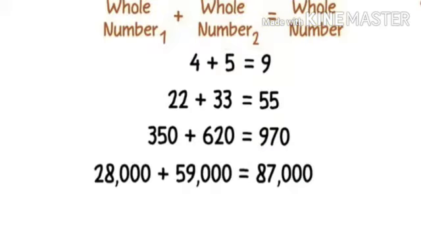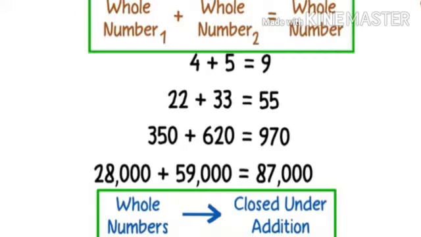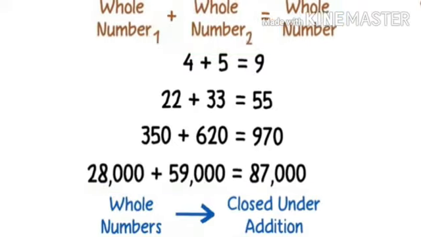However, instead of this, we say that whole numbers are closed under addition. This is just a mathematical way of saying it. This statement is actually the same as this. If I add any two whole numbers, the number that I get will also be a whole number. Now here is a question for you to answer.